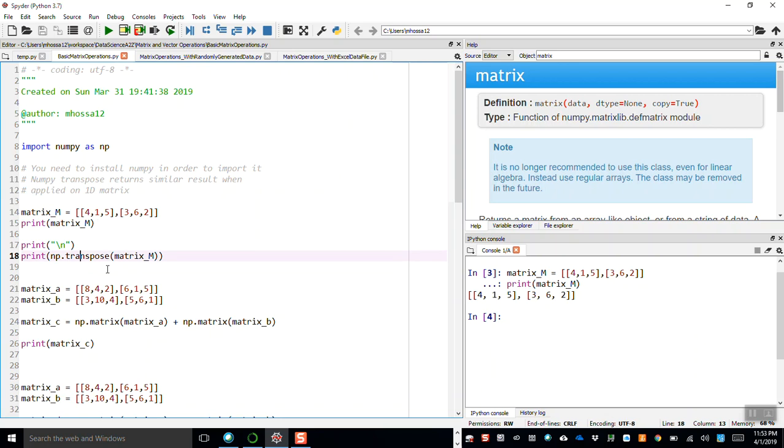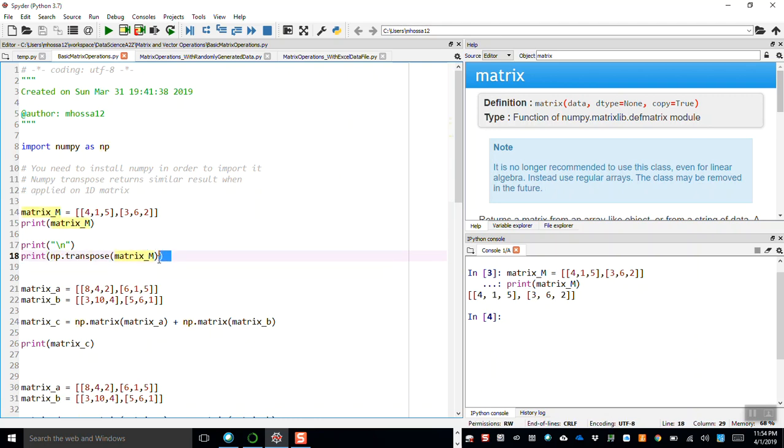But in order to do the transpose of this matrix, I need to use NumPy. So here I used import numpy as np. Then this is my transpose matrix, np.transpose of my matrix.